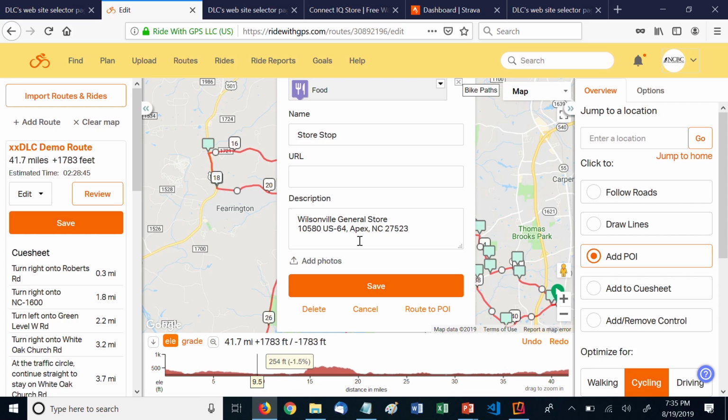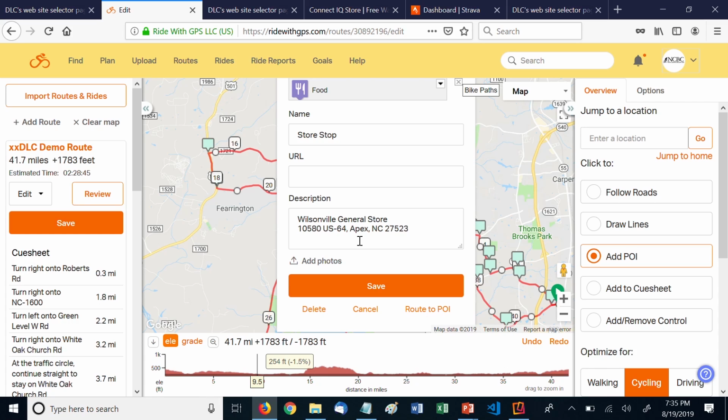Now, why would you want the address there? I can think of two reasons. In the case I just said where you're about to die and you're calling your spouse to come pick you up, well, they're going to want to know where they're going to pick you up. Well, if you know the address, you can say, I'll be at the next rest stop, just pick me up there. Another scenario is if you've got volunteers that need to go to that rest stop, they need to know where it is too.